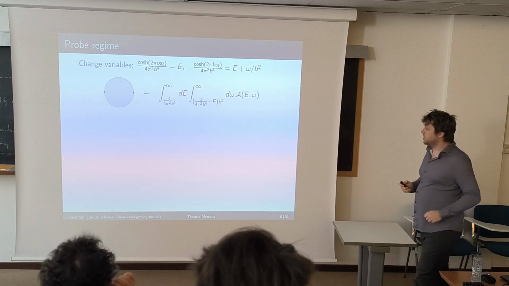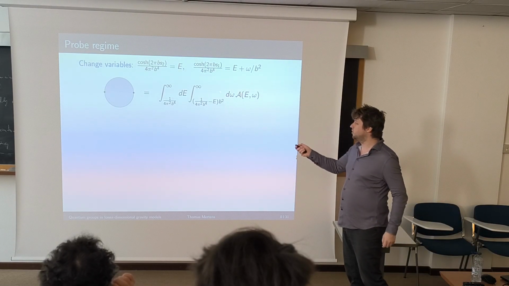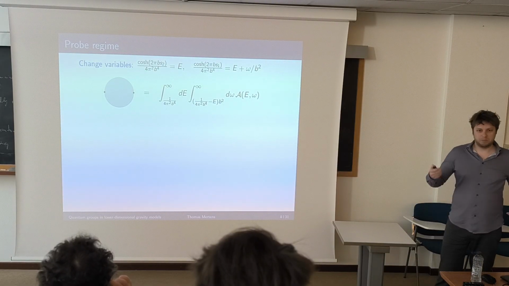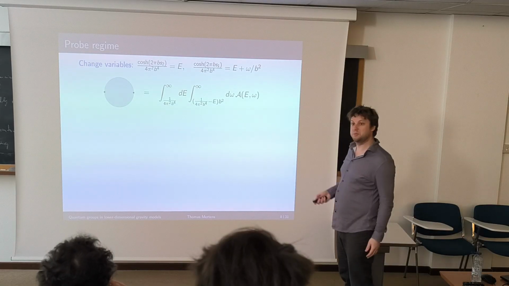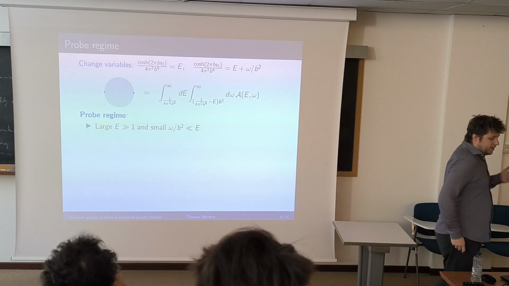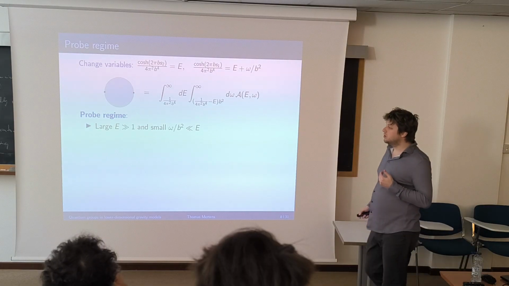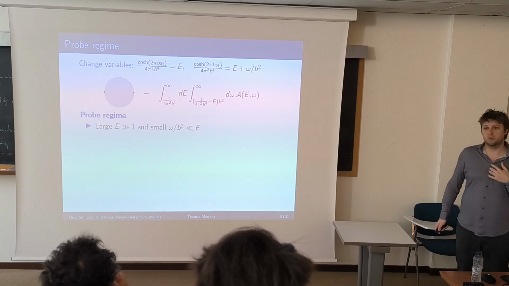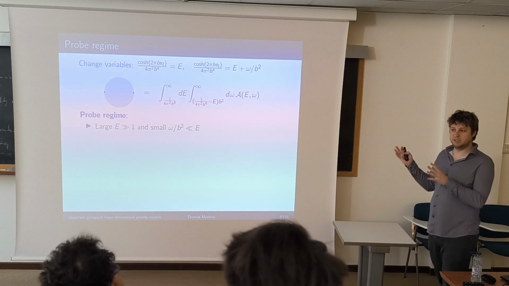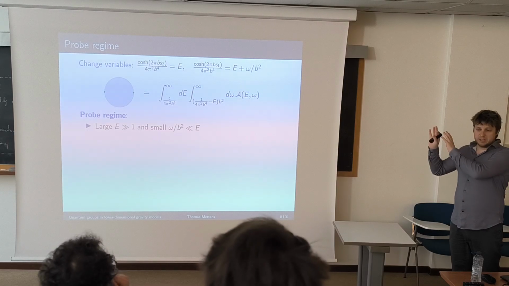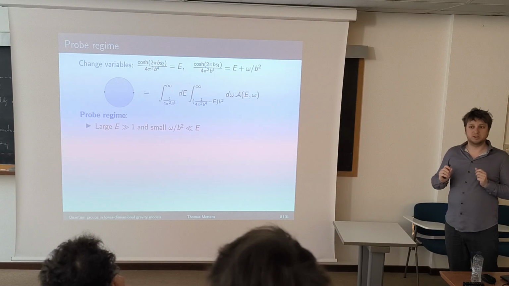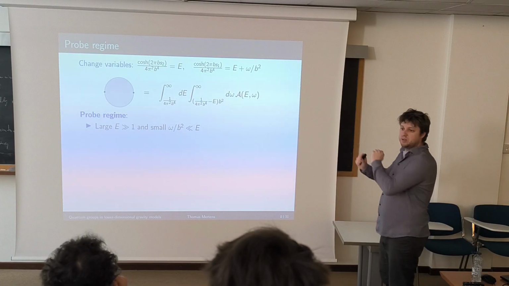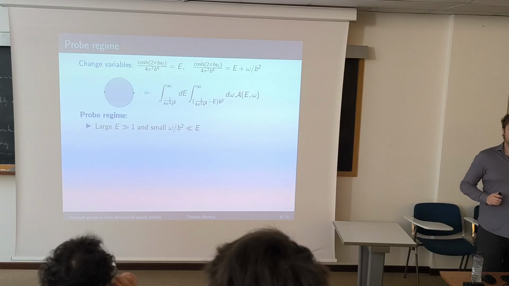Now this is just a change of variables, I haven't done anything, but I can write my amplitude then, instead of s1 and s2 integrals, in terms of this E and ω integral, and then I have some amplitude that I haven't written out explicitly, but it's the one from the previous slide with the change of variables. Now my probe regime, as I mentioned, will be to take E large and this ω over b squared to be much less than E. That will be the regime, the window of energies in which I'm interested to try to find this structure. Again, my motivation is that this is just how it works in JT gravity as well. This is where you actually find the standard CFT two-point function hidden in JT gravity. So I want to look at a very similar regime, but now for this Liouville gravity model instead.